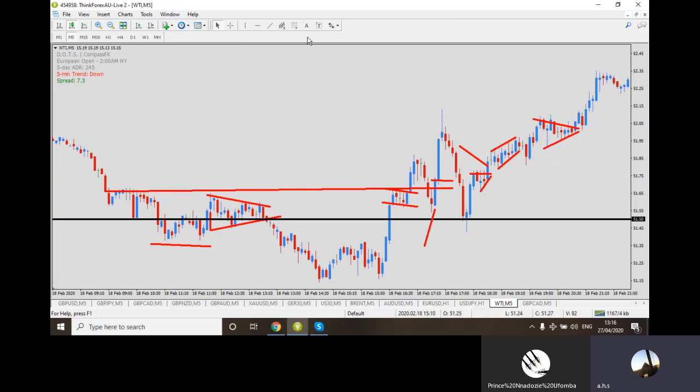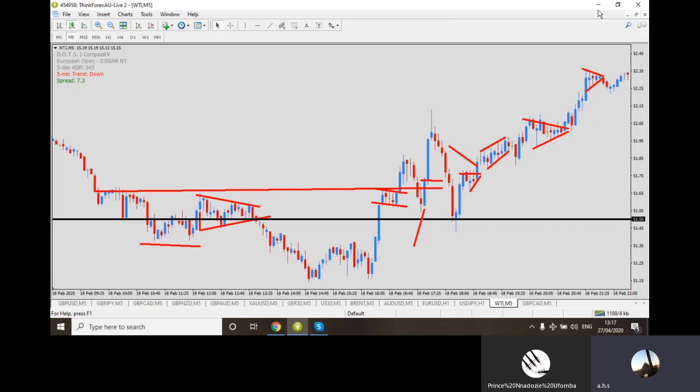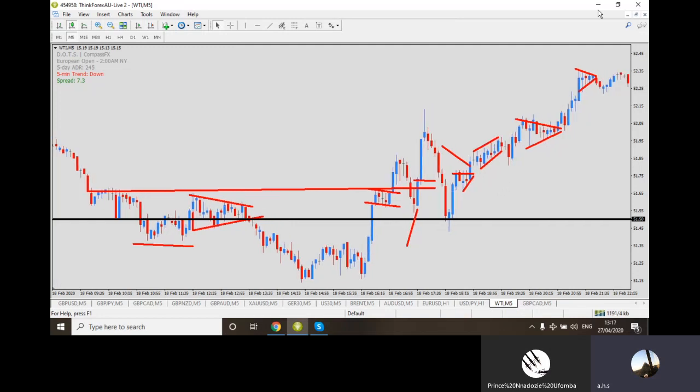So somebody might say, well, why do you say this is a flag right here? It might have been up here, but it broke down. So if I just draw it out quickly, that part there might be a flag just there. In fact, there is a little bit of a consolidation flag, but it broke down and then broke up. So there's no consistency with it. It's just price pull back and move. So not a pattern that I'm considering here.